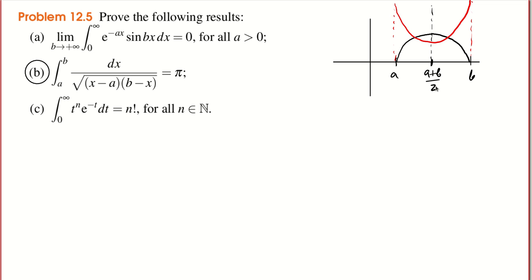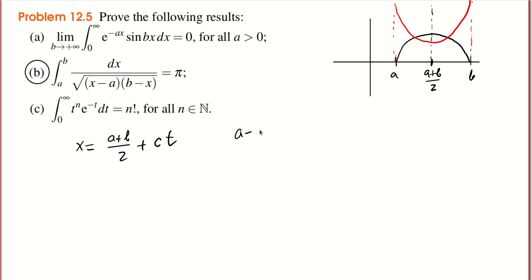So if we do that, so we change the variable here, we introduce a new variable like this. So our x is going to be the midpoint plus a new variable, but we're going to use a parameter c in order to find which value of c is more appropriate to scale the x. Okay, I mean, we're going to try the best c that we can make use of. Let's see if this simplifies the argument.